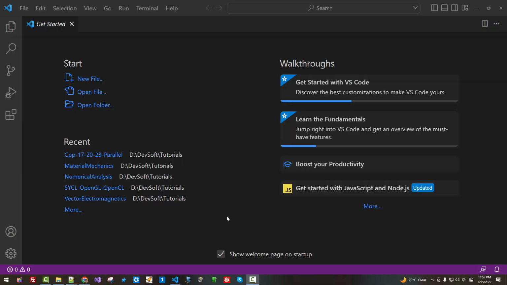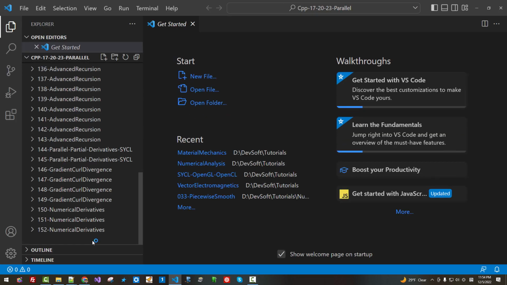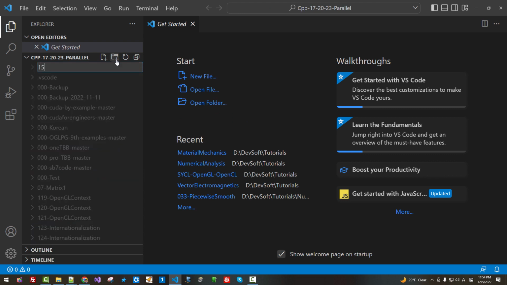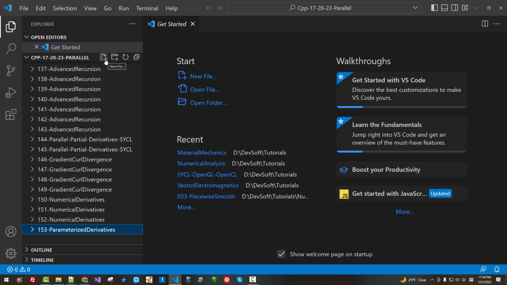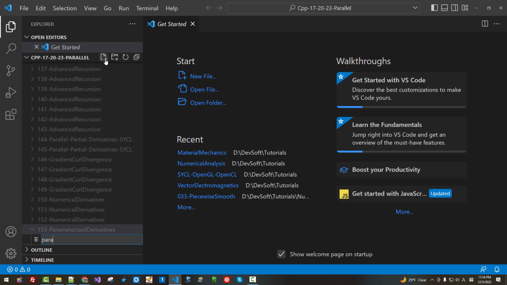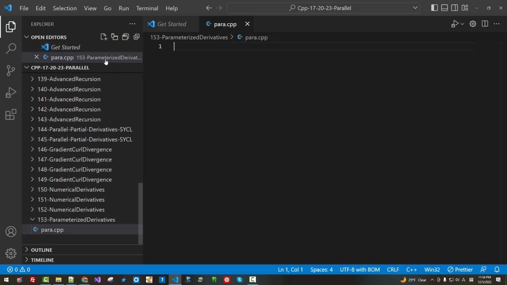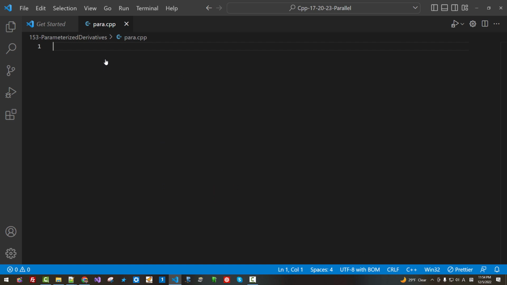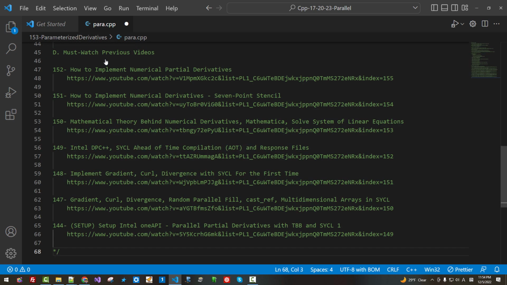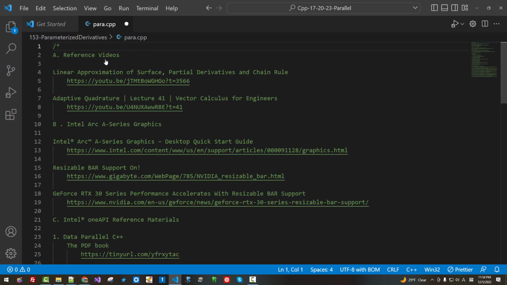I started Visual Studio Code, CPP 17 2023 parallel. Select empty space. Click this button, 153, parameterized derivative. Click this button, para.cpp. Hit enter. Ctrl B. I will copy and paste these links for my future reference.